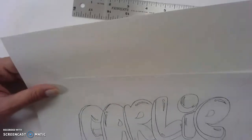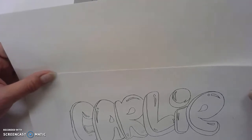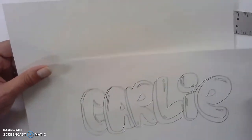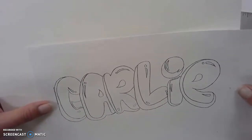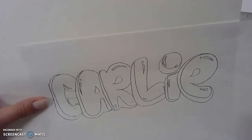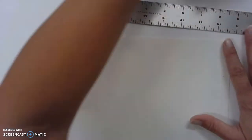In transferring this, you could use the light tables here if you're in the room, or you could take your image, put your other piece of paper over the top, tape it up to a window, and there should be enough sunlight coming through that you'll be able to see the image. Another thing you might try is your Chromebook screen has light to it, so that might be enough to shine the image through your clean sheet of paper.